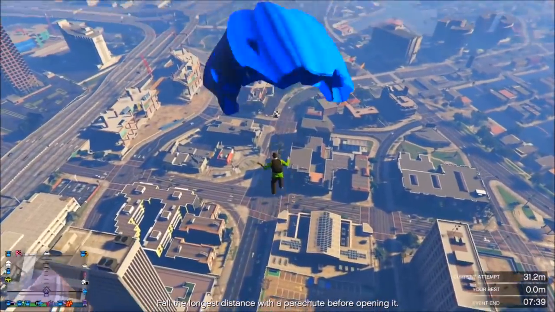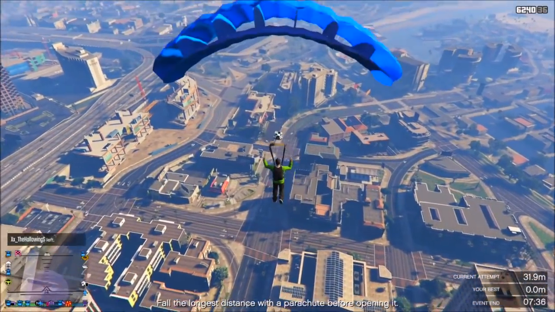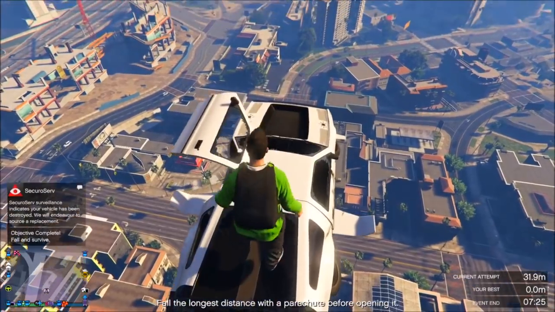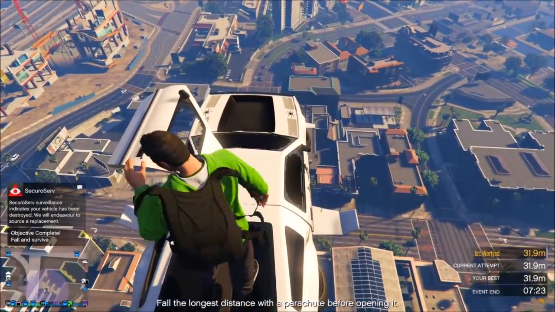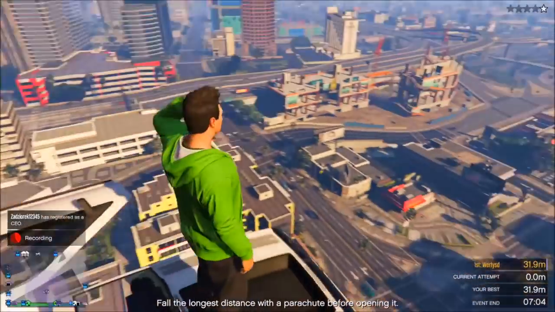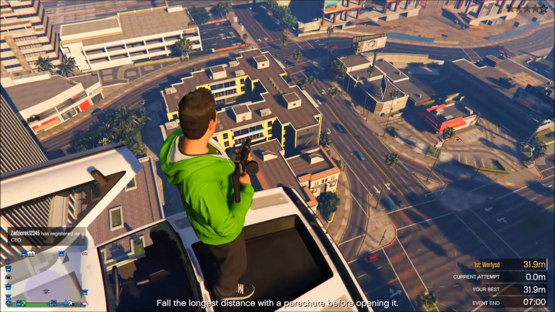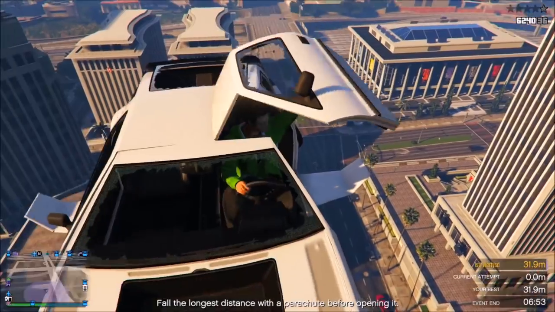Now, another fun fact to add on to this is you can actually go back and land on the Deluxo up there, and then if you want to, you can actually get back inside the Deluxo once you're up there by pressing Y or triangle. One of the coolest features of this amazing vehicle Rockstar added in the Doomsday Heist DLC.